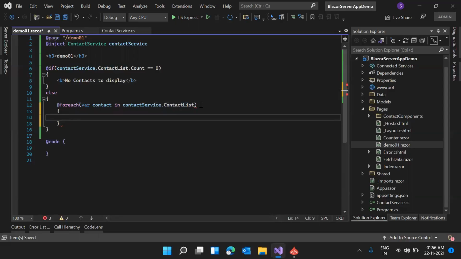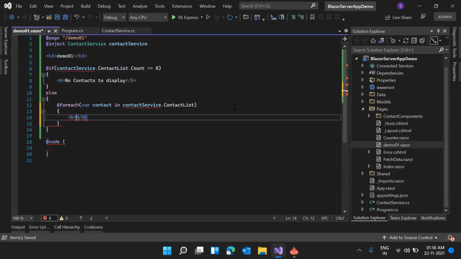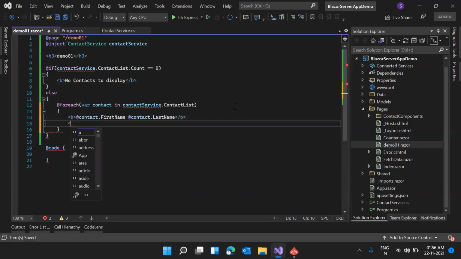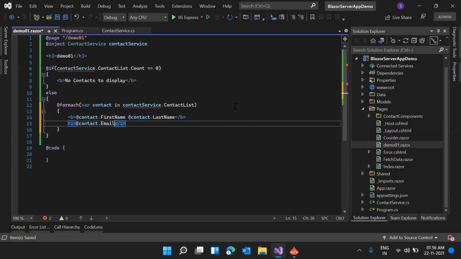Now here I'm just showing the name in bold, @contact.FirstName, then space, @contact.LastName. Now in italics I'm showing the email, @contact.Email. Then we can show a line there.